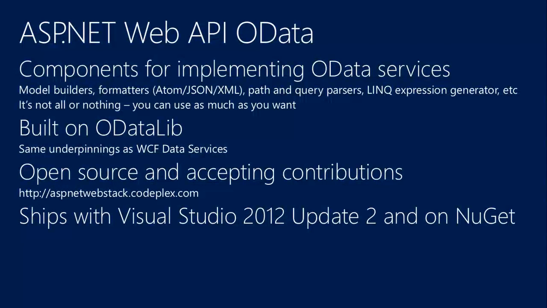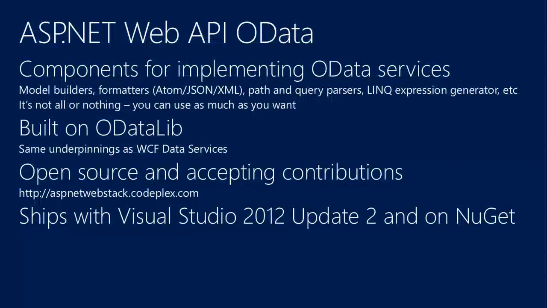The whole framework is built on OData Lib. OData Lib is a Microsoft library for working with OData. It's a fairly low-level library. It's kind of like at the XML infoset layer for OData, but it's the same underpinnings that are used by WCF Data Services. And so we're built on an industry-strength OData platform.